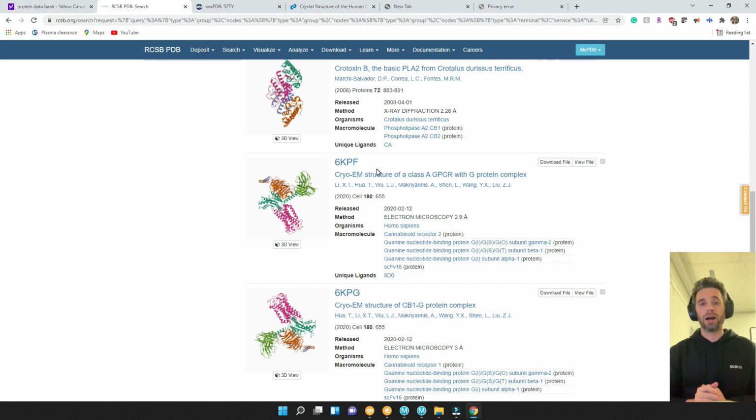The other option, which some of you suggested but I don't want to go down this route, is AlphaFold. Some of you may have heard of AlphaFold. AlphaFold is the artificial intelligence server that predicts protein structure based on amino acid sequences. It's pretty good. I've looked at some of the structures.